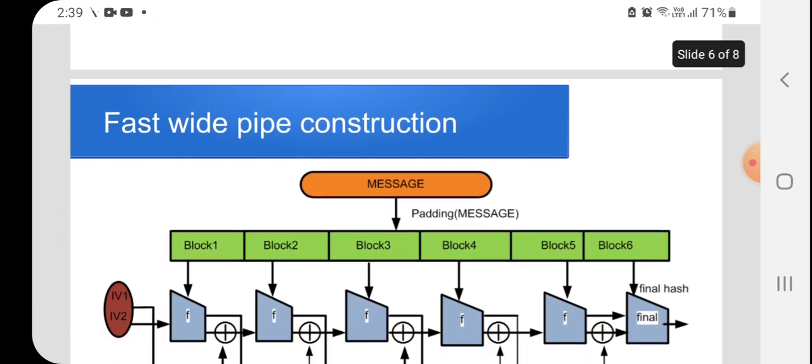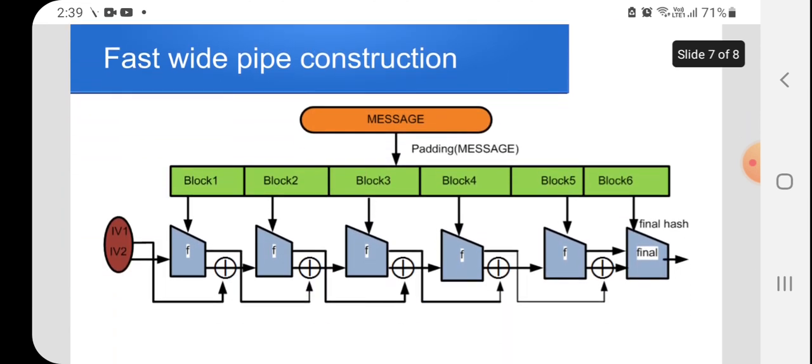Now, fast wide pipe construction. It has been demonstrated by Mridul Nandi and Souradyuti Paul that the wide pipe hash function can be made approximately twice as fast if the wide pipe state can be divided in half in the following manner. One half is input to the succeeding compression function, while the other half is combined with the output of that compression function.